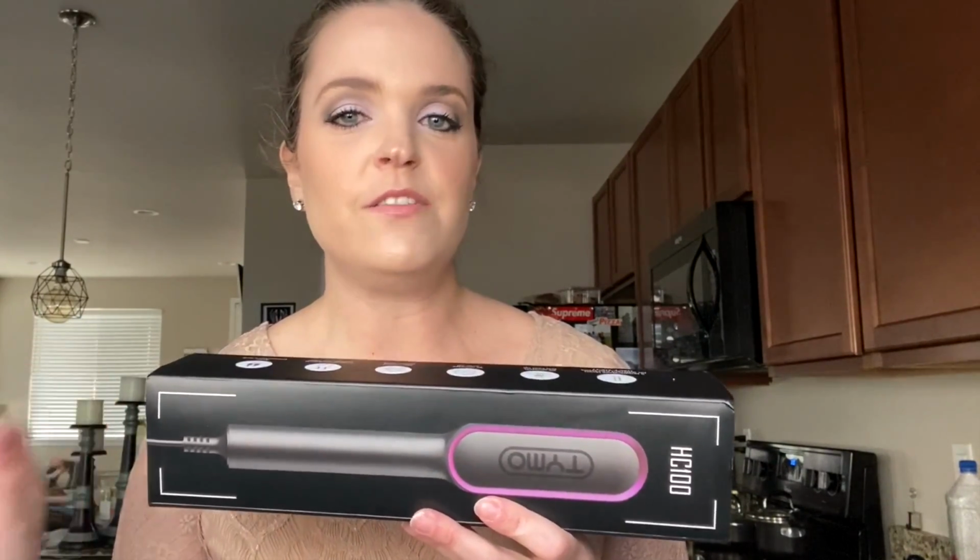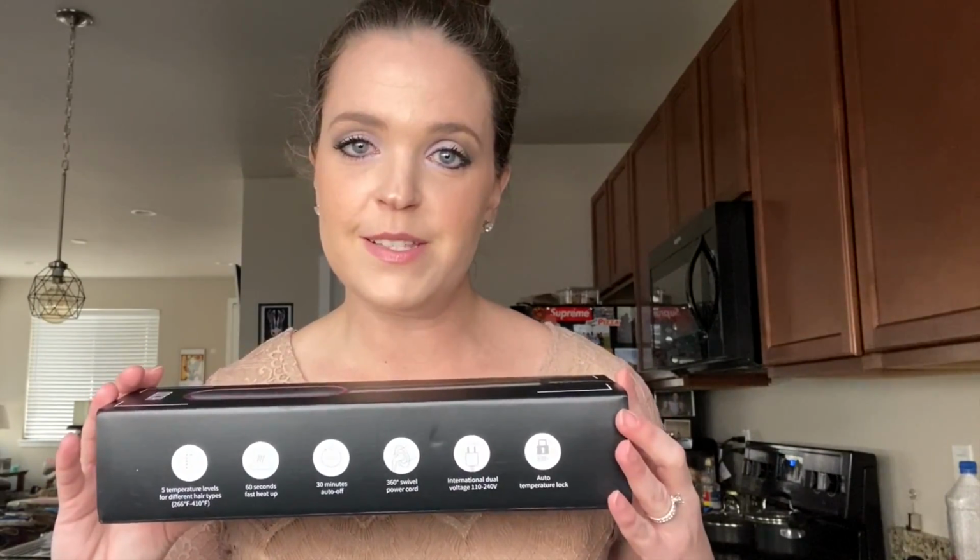All right, so for my first impression of looking at the box alone, I love how this product looks. It's sleek. It's got this cute little pink highlight around it. Aesthetically, it's very pleasing. But if you look into more detail on the box, there are a few huge benefits on here. First up, it only takes this product 30 seconds to warm up. This is obviously very beneficial to me as a flight attendant. You guys know my schedule can change at any time. I need to be presentable and professional looking very quick. I don't have time to sit around and wait for a flat iron to warm up. So already, I'm a fan of this.